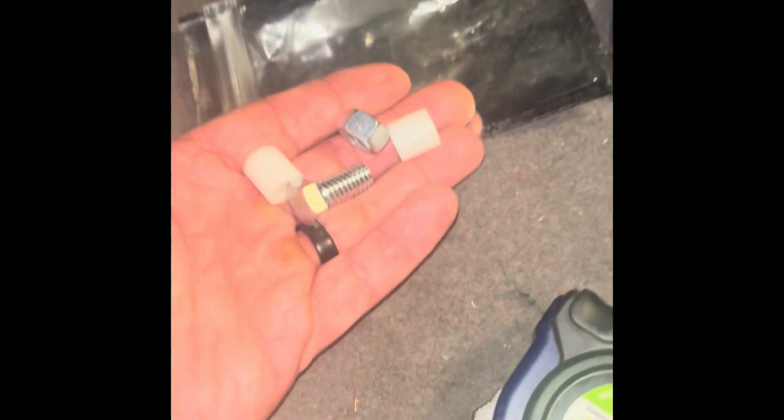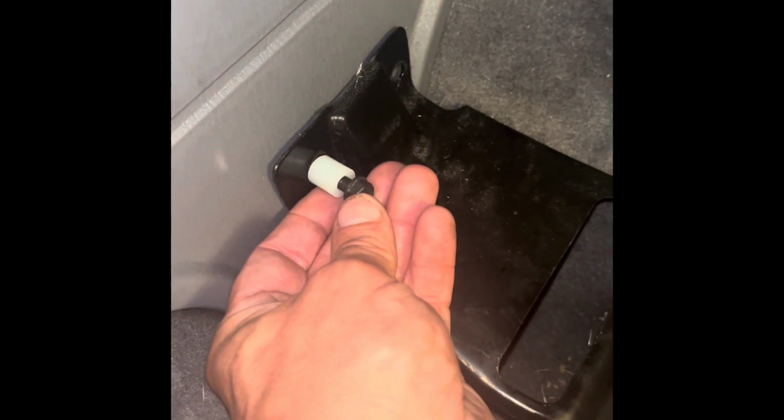All right, so in the packet you get with the bracket come these, right? These will go up here to hook through here. What you're going to do with these is, once you take these bolts out, which are right here, you're going to put this through the plate, and then you're going to slide this on the back side of it. So it'll essentially go in this way.